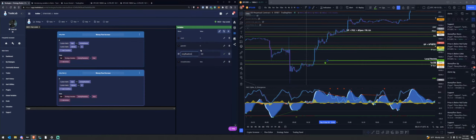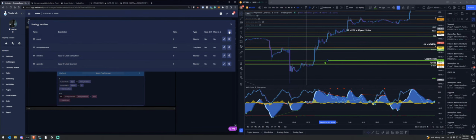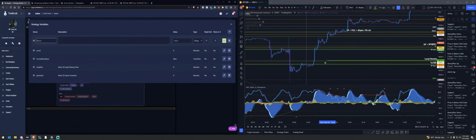Money flow, wait a minute. Yeah, we would have to add some new variables. So we need to add in a variable for money flow up on the 6 min. We'll just call it money flow up 6.